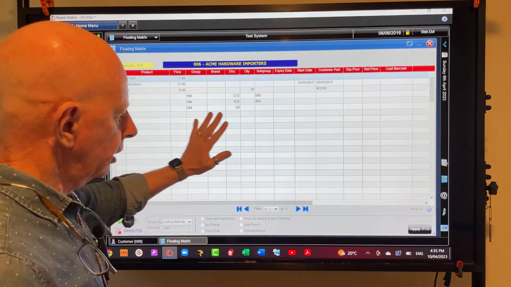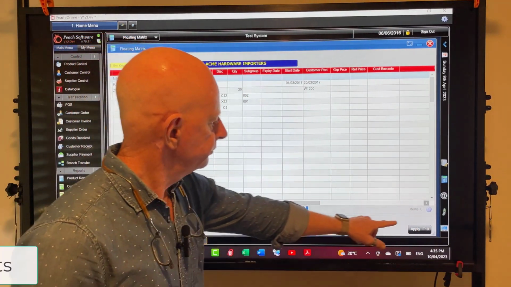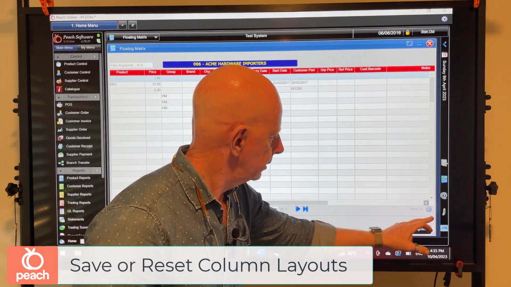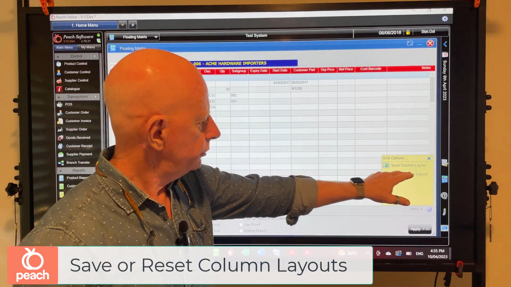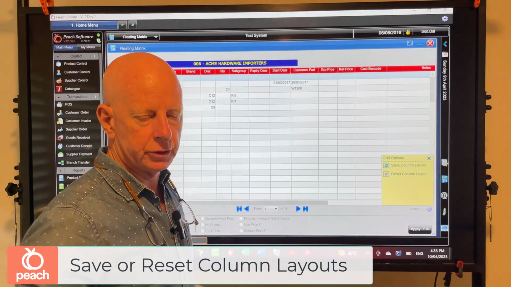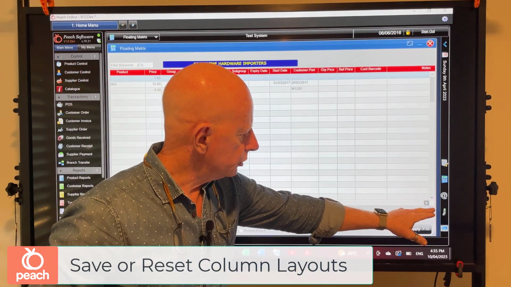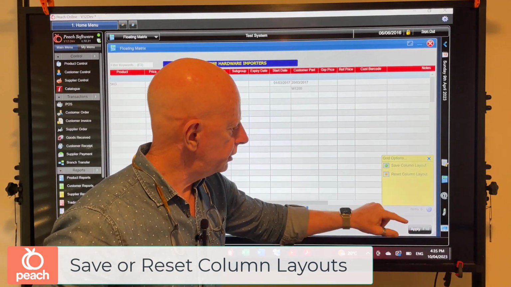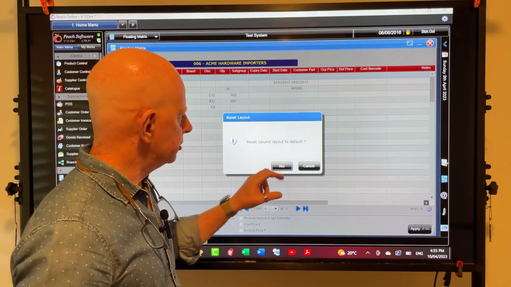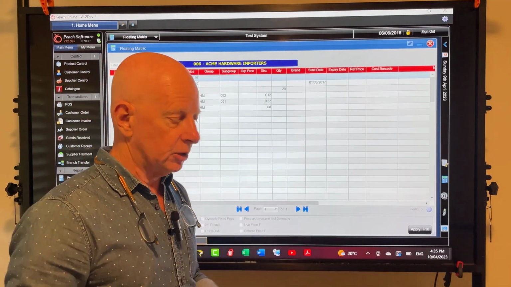Another feature here, I'll go straight to the right. You can click on this little wheel here. If I click in the right spot, there we go. So you can save the column layout, so each user can lay out the columns the way they want, the width and where the column is in the order. If they want to save it, they click on this save here. And if you want to reset it back to the way it was, you just click reset, and that will reset the columns back to their default settings. Like I said, that's for each separate user.